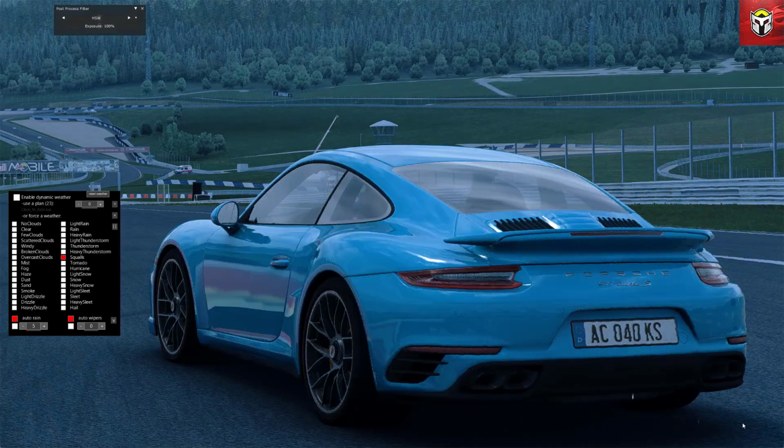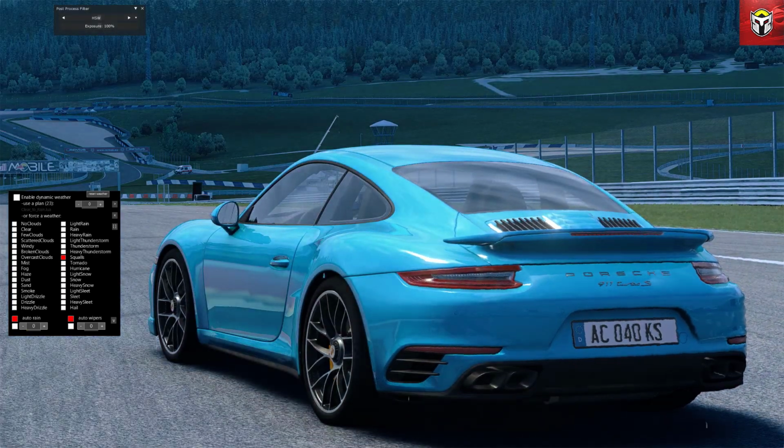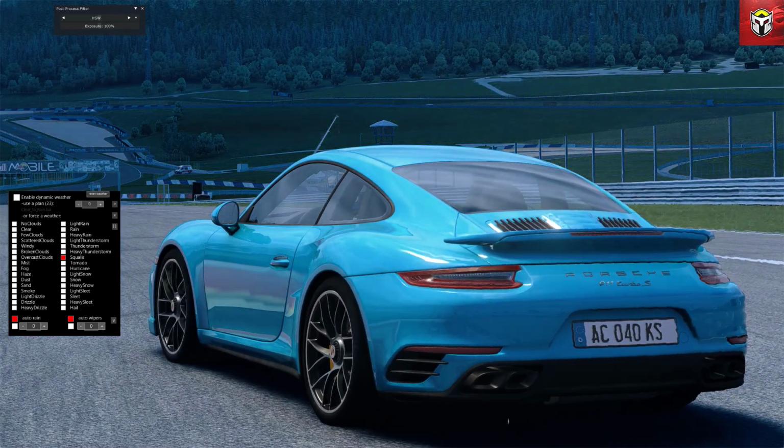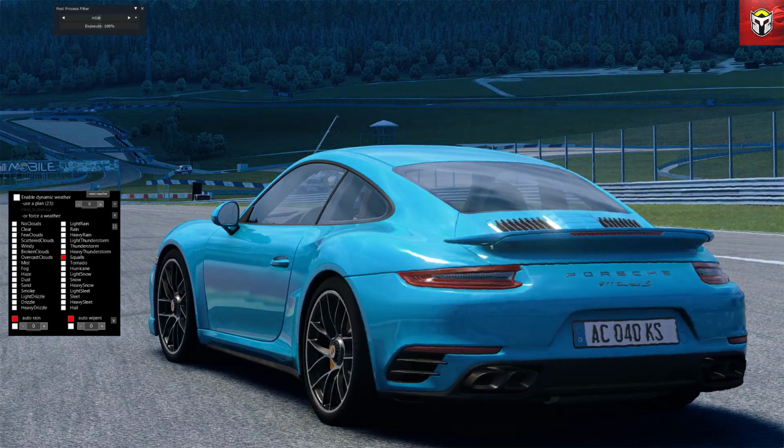This effect also looks pretty cool. When we put squalls on, you can see how everything brightens up and the rain actually drops off the car, but look at the reflections on the car. This is looking really, really good.